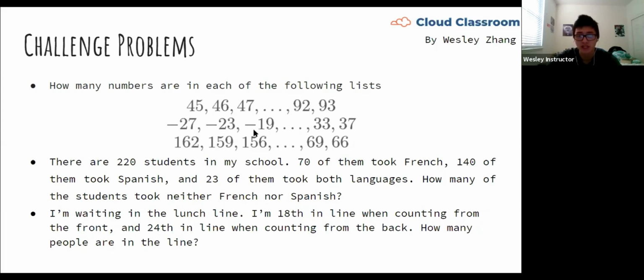This becomes negative 24, negative 20, 32, 36. They're all divisible by 4. And then we just simplify this list by dividing each number by 4. It doesn't matter what the numbers are as long as they have the same space in between them and they are the same numbers. There are the same amount of numbers in the list. And for the last list, all of these numbers are divisible by 3. So that's how you simplify these lists.